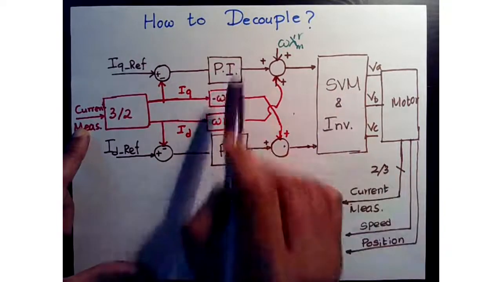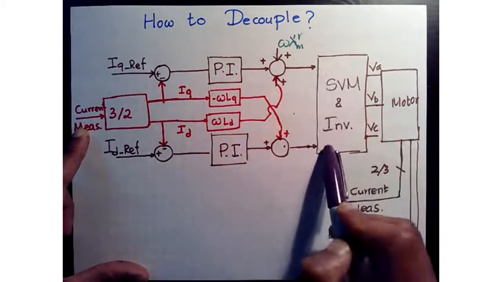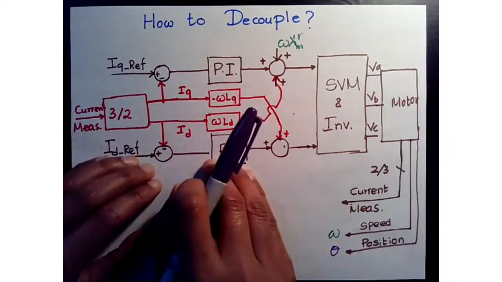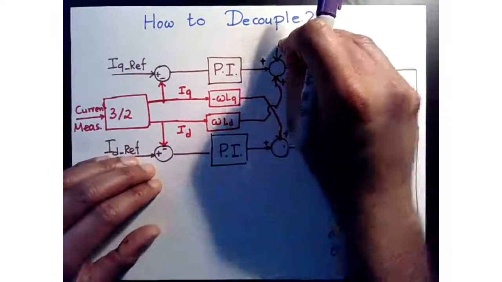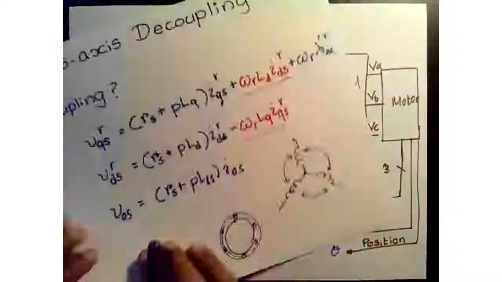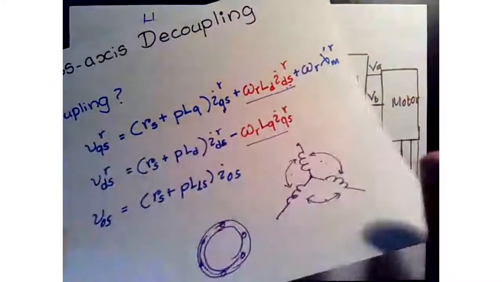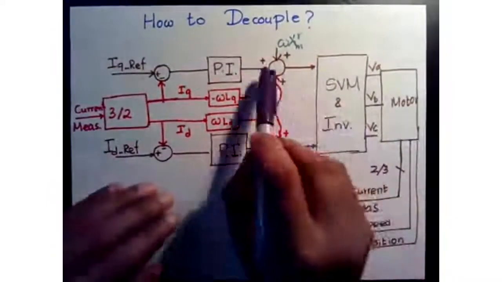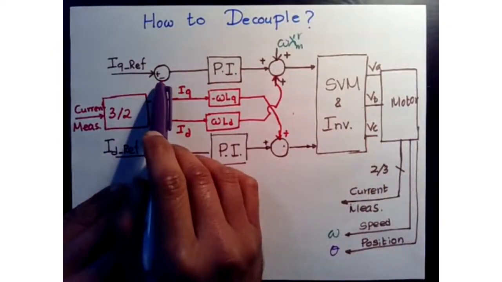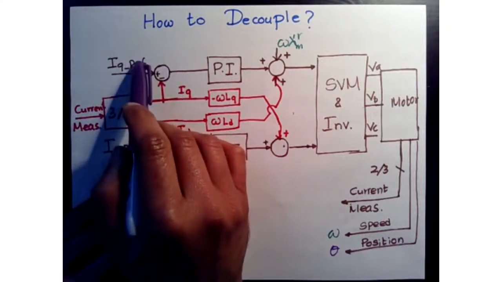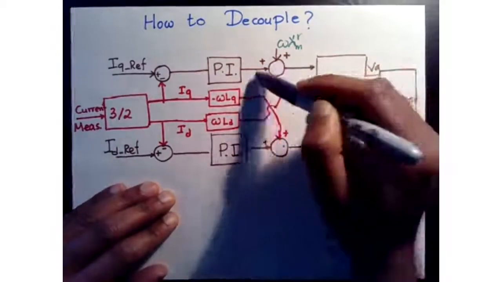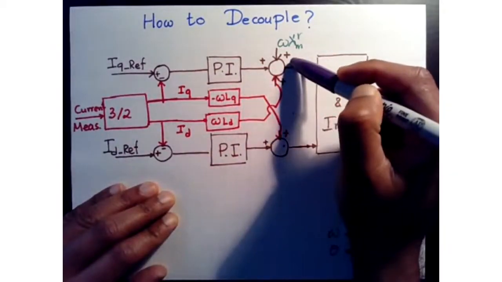Okay, so we have our PI regulators, and it's happy, it's generating current. However, if there's a reference change in the D axis, that will affect our Q axis, because the motor has these equations inside it. So they're going to get influenced, and therefore the actual currents along the Q axis will change, even though we held the reference constant. And in that case, the PI regulator will try to bring it back, and in doing so, it will change the Q axis voltage.